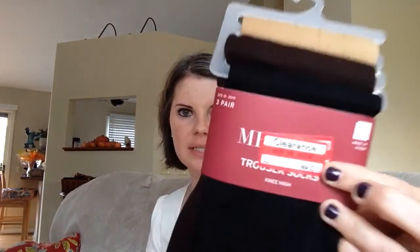Most everything I got in the last couple of days has been on sale. They had Marona trouser socks, three for $2.10. Definitely check those end caps right now because it looks like a very large portion of the clothes, socks, and accessories are on sale — like significant sale, like 50 to 70% off. It looks like they may be getting some more fall stuff in and trying to filter that out, because I don't usually see sales that good. I really hit the jackpot this week. These are just trouser socks and I like them because they're a little bit more thin — not as hot as a thick sock.